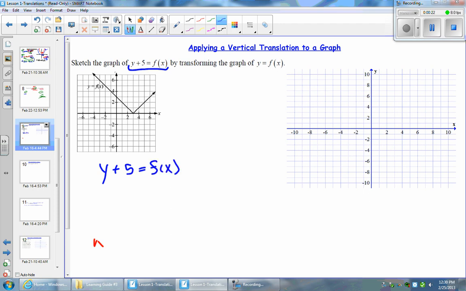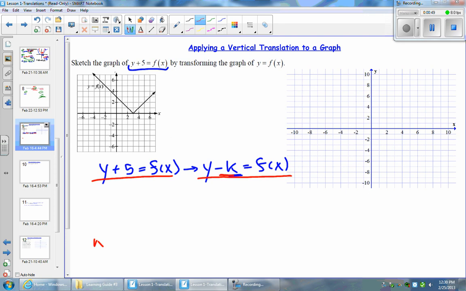Okay, so there's two ways you could do this. You could rewrite this function so that it looks more like the general form of a function being transformed vertically. And remember, that general form is y - k = f(x), where k determines the number of units you're vertically being translated down or up. So if we rewrite this function so that it looks more like this function, this is what we have to do. Notice the negative k.